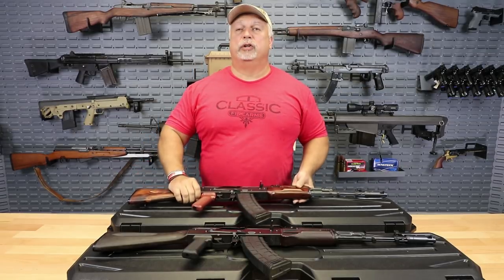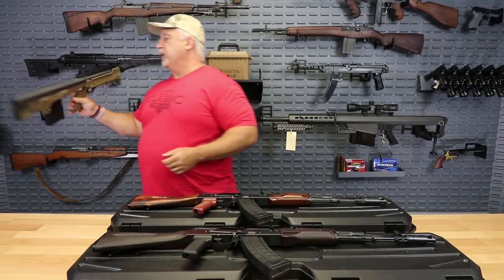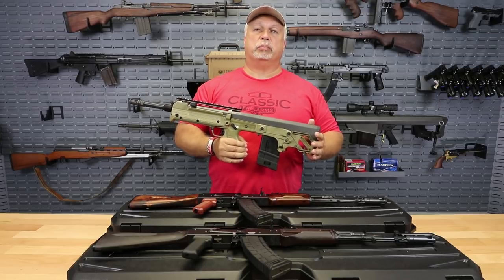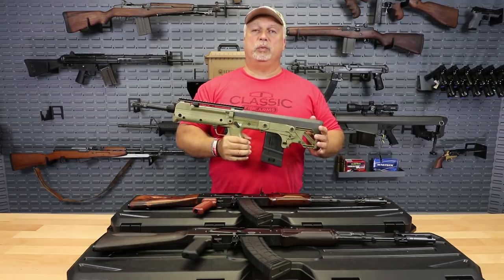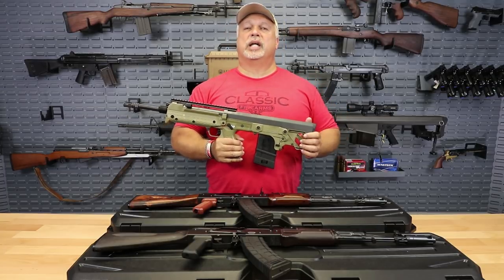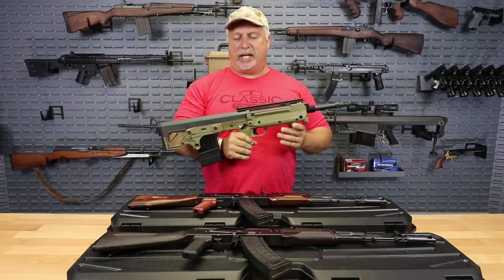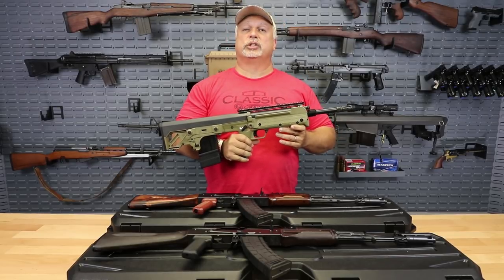So take advantage of this. Folks, before we leave you, let us remind you about our giveaway that we're running on this Kel-Tec RFB — it's the forward ejecting .308 caliber bullpup rifle from Kel-Tec. Tremendous value. We are giving one away to one lucky customer, but certainly you can't win unless you sign up. So we encourage you to go to our homepage to sign up for this. Numerous ways to sign up, numerous ways to gain additional entries, and one lucky customer will win.